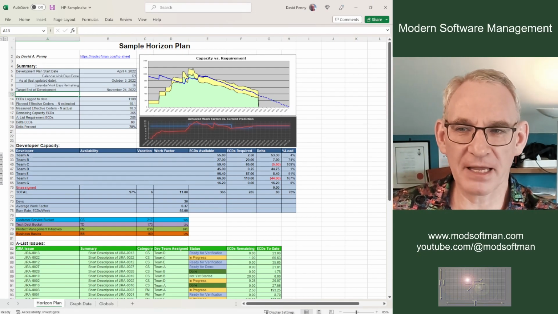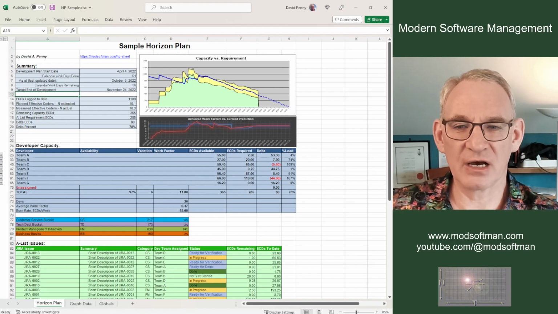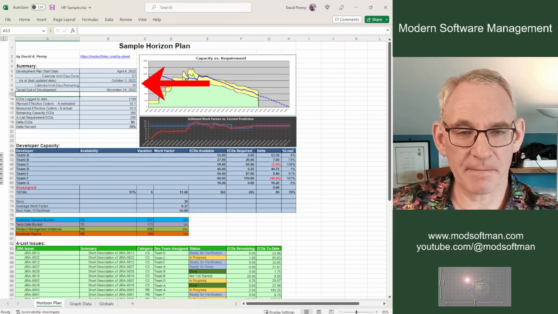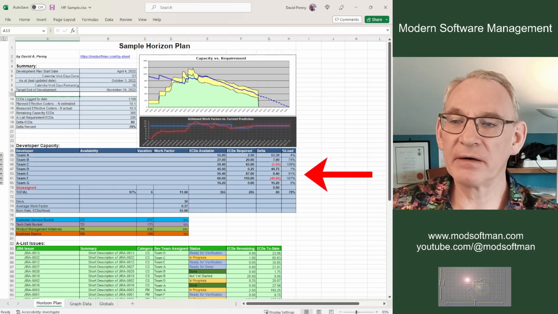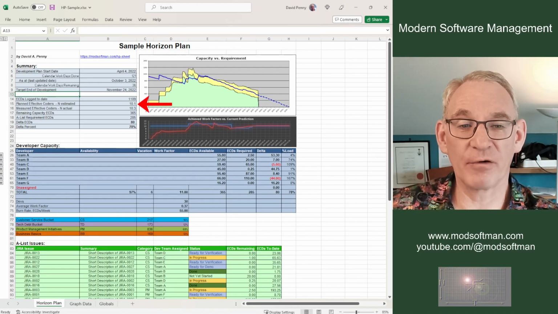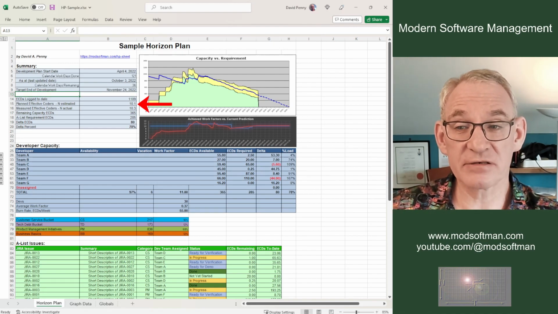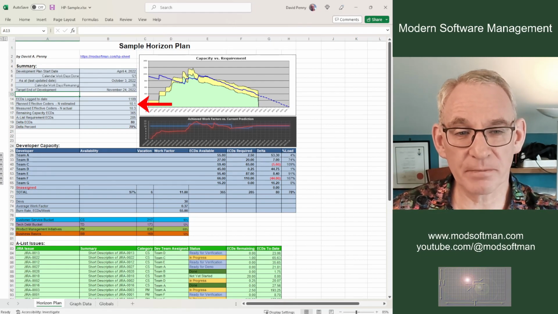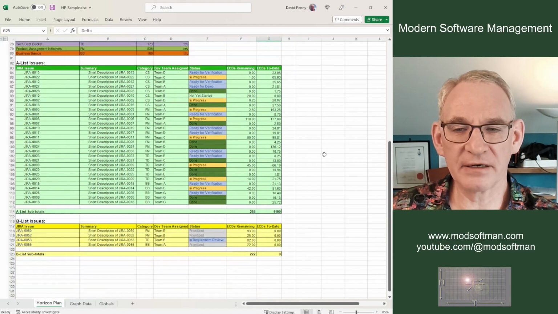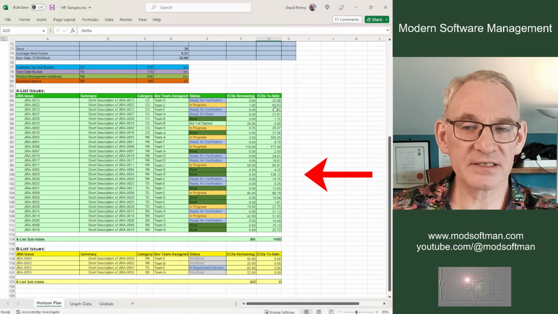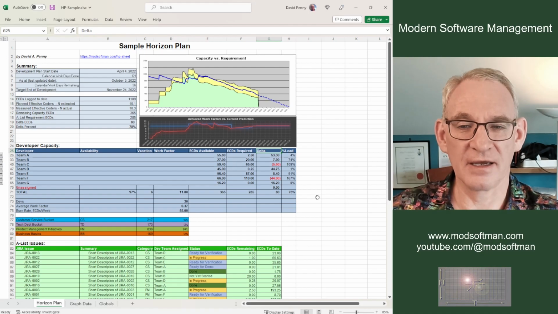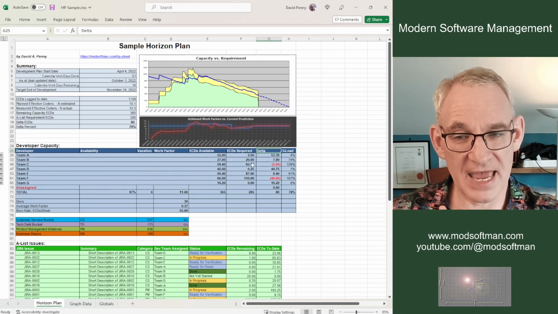So if we go back to our horizon plan, and here it is again, and again, I refer you back to episode 6, it's got a number of sections to it. The first section has the dates of the horizon. It then has an estimate of the capacity. That's N, the N that I'm talking about, and we actually come up with an N, and the N estimated is 10.1. That is my estimate of what N is for the remaining work days in this horizon plan. So that's 10 effective coders per day across a team of about 30 coders here. The lower part of the plan, down here in this area, is the F. So these are the little f's I was telling you about, and the summation is the big F. So that's the estimate of the remaining features, an estimate of the daily capacity. So that's N, that's F.